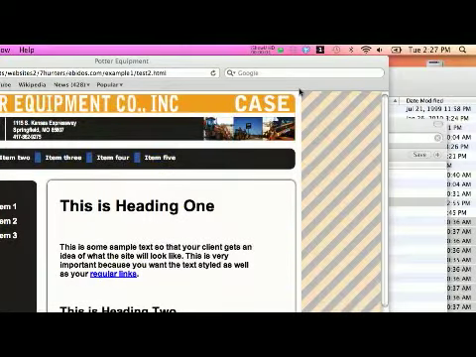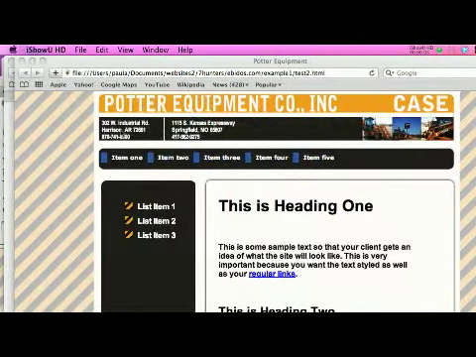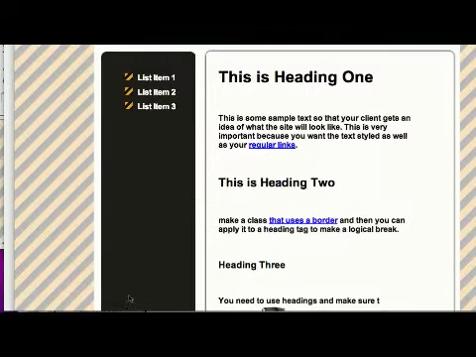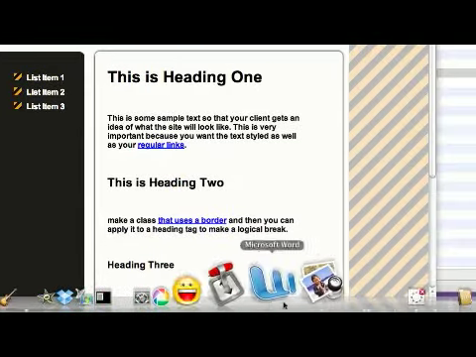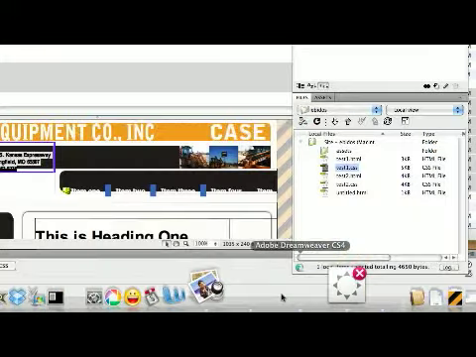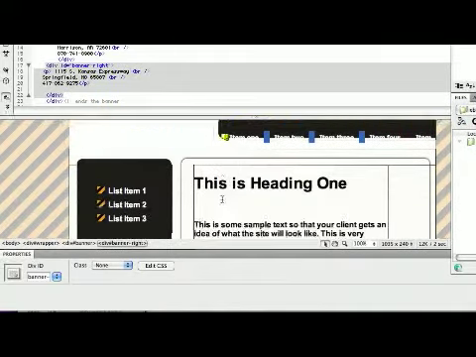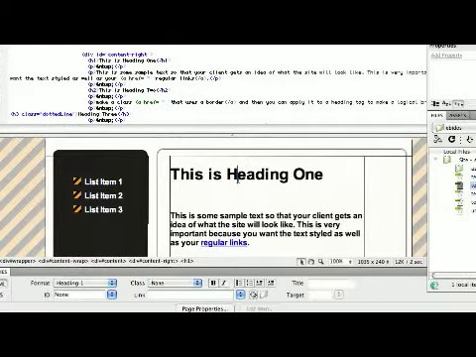Okay, so hopefully this is the final video. I tweaked the text to where it's correctly placed. I went in and chose a font for this of Arial Narrow so that it would match as closely as possible the original mock-up. And you can add fonts in Dreamweaver. I think the book covers how to add fonts and how to mess with fonts, so I'll let you go through the book on that one.